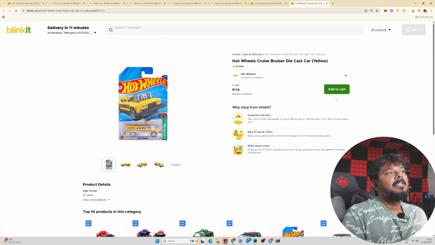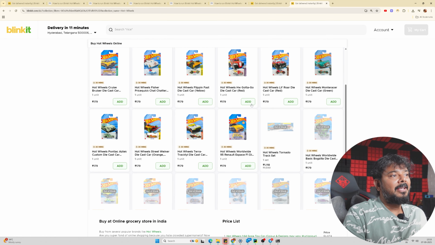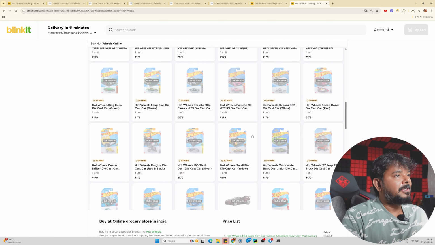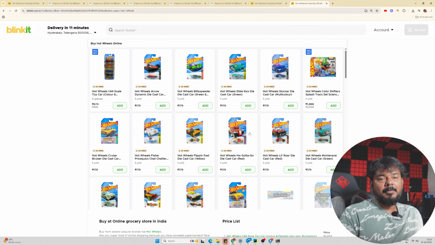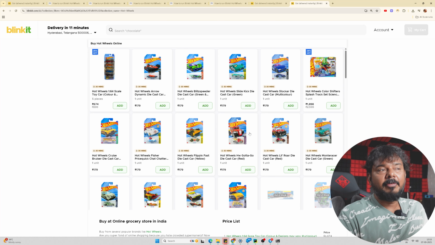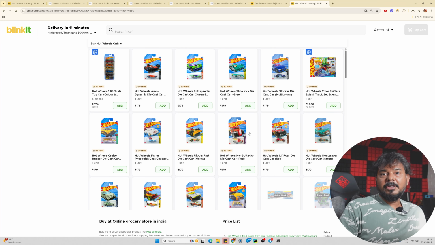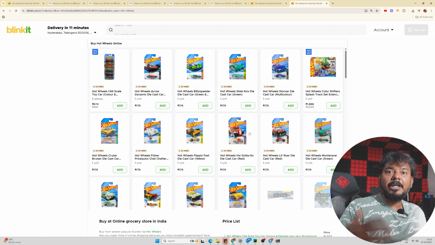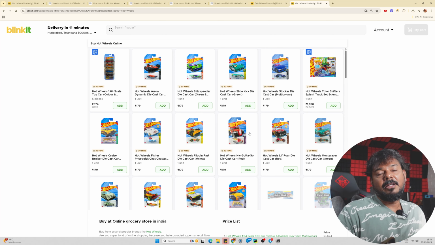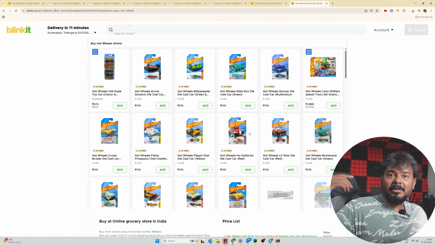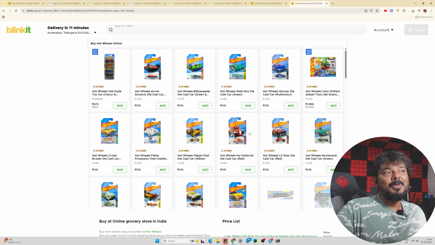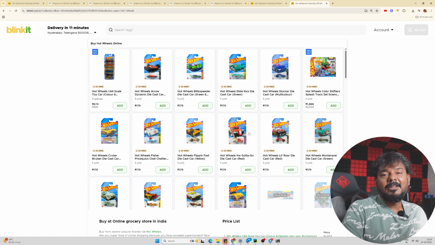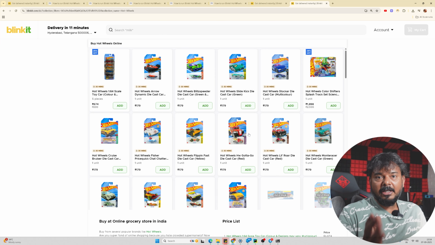See, friends, this is a really cool app for Hot Wheels lovers. So just use it. And if you like my video, just like it and share it with your friends. Not only can you search your own locations, you can forward this app to your friends to download for their locations, and they can execute it and check with their pin codes as well. I may ask my friends in Mumbai to execute this code, and wherever Blinkit locations have Hot Wheels in stock, they can order it. So this video will be very useful.